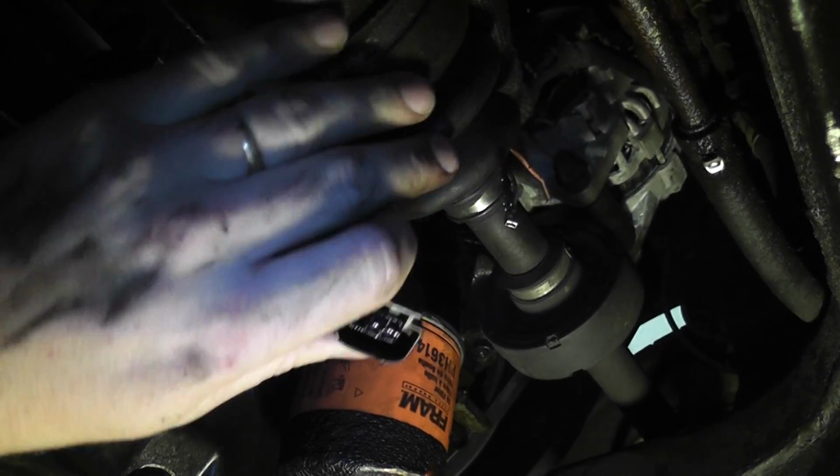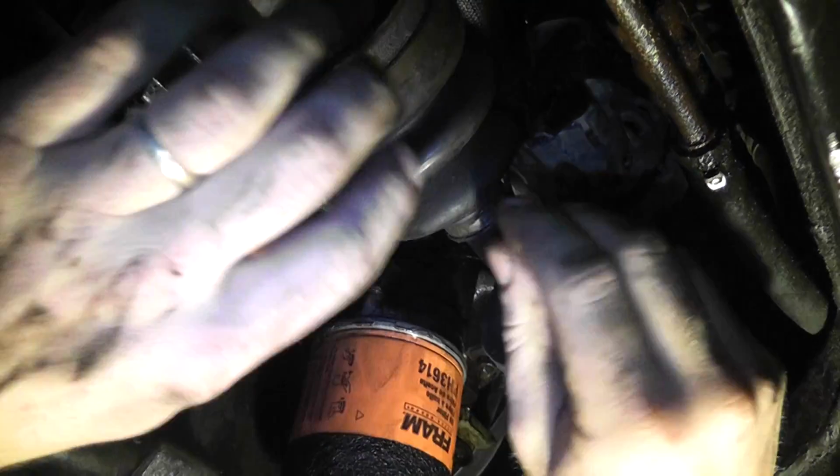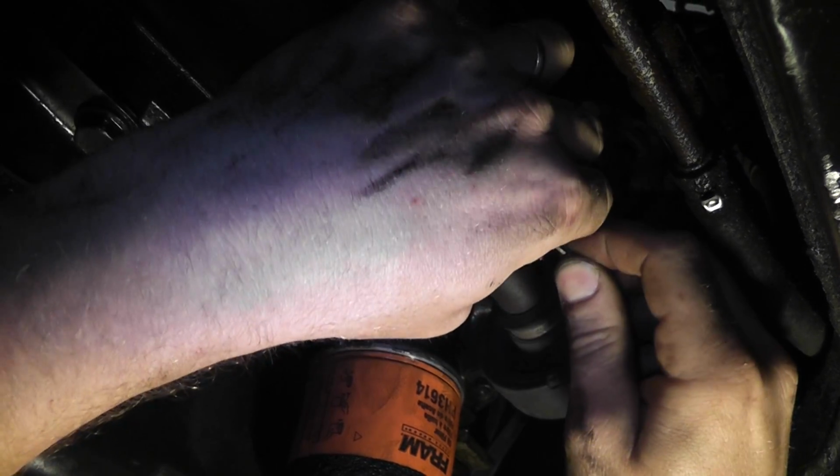There she is. There's our gray wire. We're going to use that one. Let's see if we get a shot on that. We're going to check this and make sure these aren't, this one isn't broken too. I don't like the way this looks.